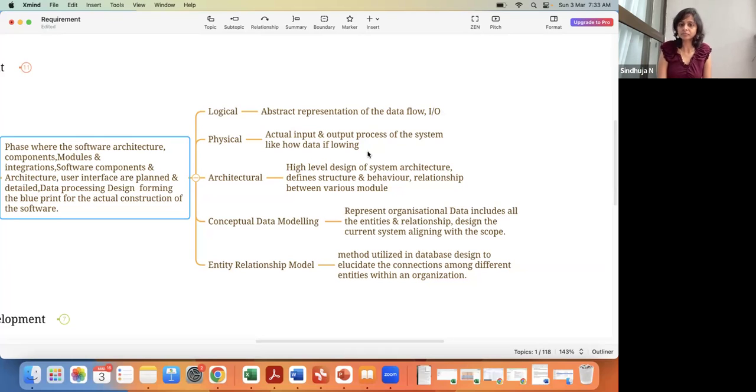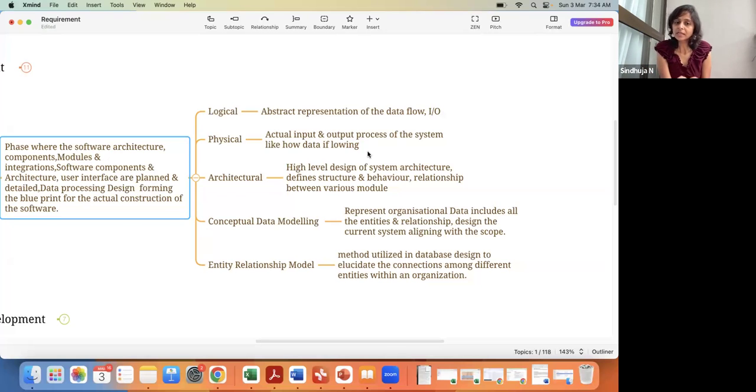Conceptual data modeling. Okay, it includes all entities we need to finish off this project. So this is conceptual data modeling. Inside the organization, we will look at what are all the entities and relationships, and not only inside. Sometimes we may need to hit a third-party system. We may need to hit our vendor system. And internally, some other projects, some other systems, we may need to hit them, right? Hit and get the services, something like that. Everything is interdependent with each other, correct?